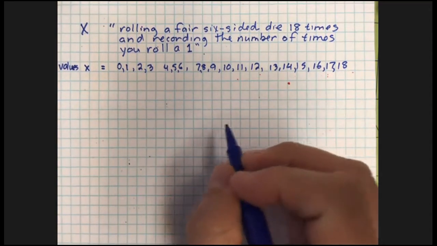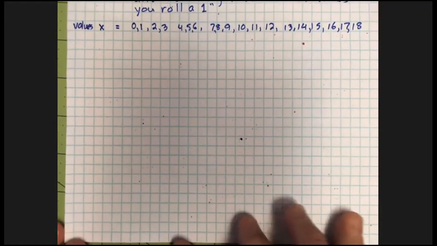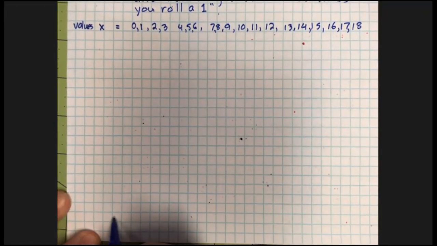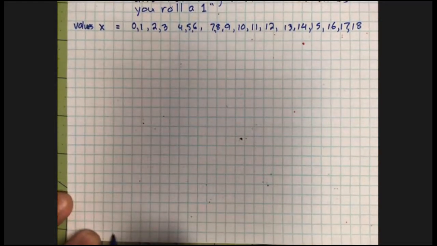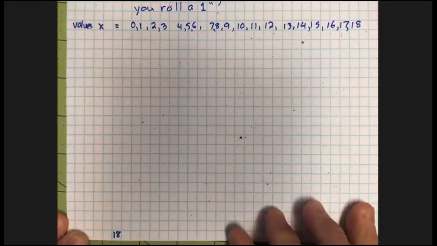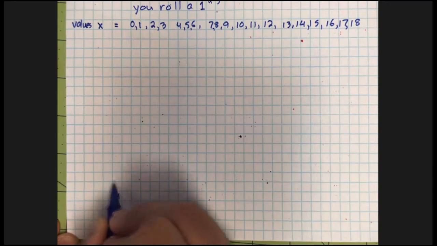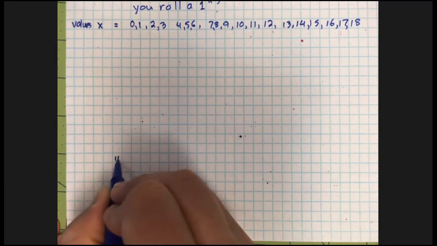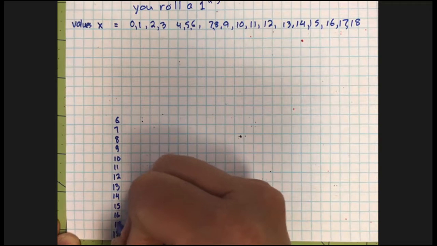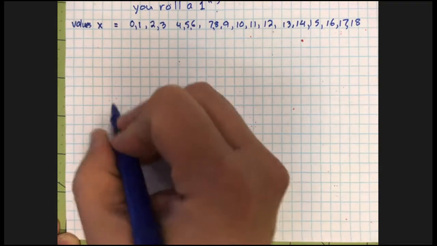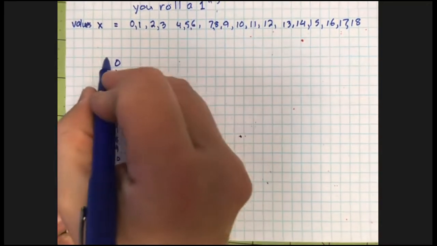Okay, now let's make our table. I gotta even see if I have space for 18 columns. So let's count up from the bottom. 18, 15, 12, 9, 6, 3. My gosh, if I put my paper at the very bottom line, I think I'll fit 18 in here, because I have to fit 19 values, right? 17, 16, 15, 14, 13, 12, 11, 10, 9, 8, 7, 6. Am I missing any numbers? 18, 17, 16, 15, 14, 13, 12, 11, 10, 9, 8, 7, 6, 5, 4, 3, 2, 1, 0. I guess I didn't have to start that far down. No, but I was being safe.